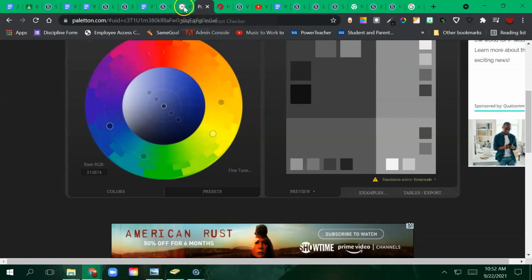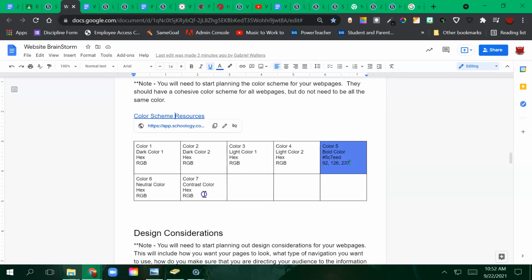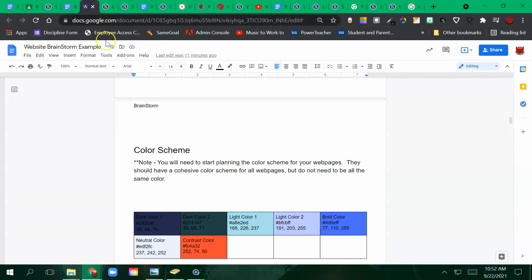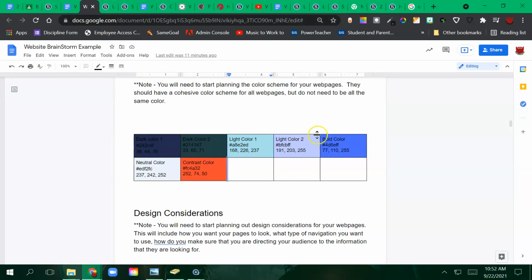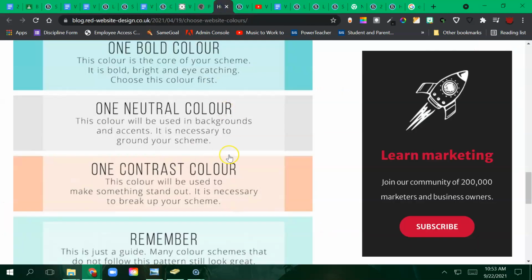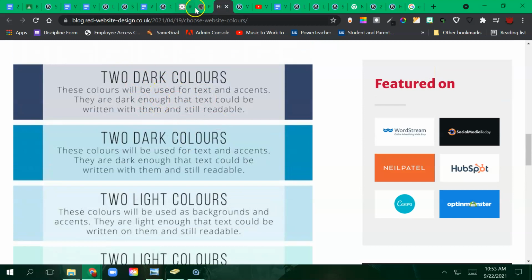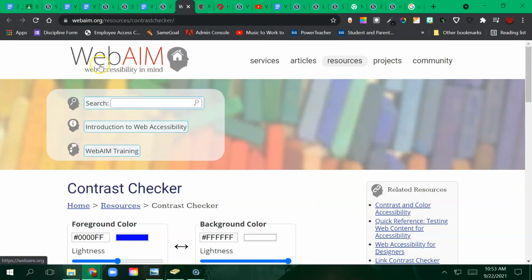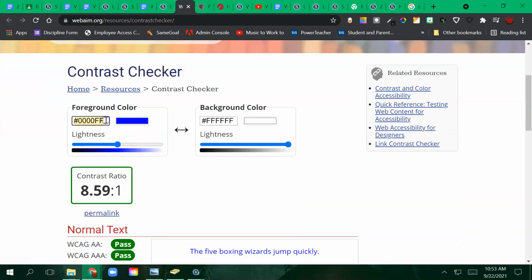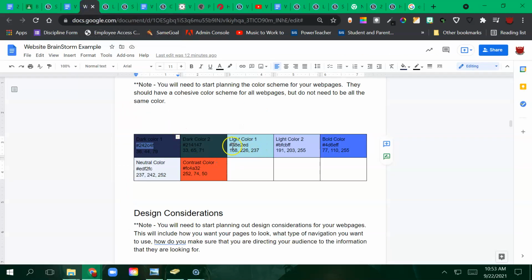So let's say that you end up picking out all your colors, okay? So here are all of your colors. Let me go to this one. So I went through and I started with bold, and then I started picking out my colors, just like what I said. Now you wanted to double check if the contrast was good enough. So here I can copy. Now my dark color, I already know from the reading that dark color is going to be my text. Okay, so that's when I can go to this WebAIM contrast checker, and I could paste that color here as my foreground color. Now I can also go and paste, let's check the light colors and make sure.